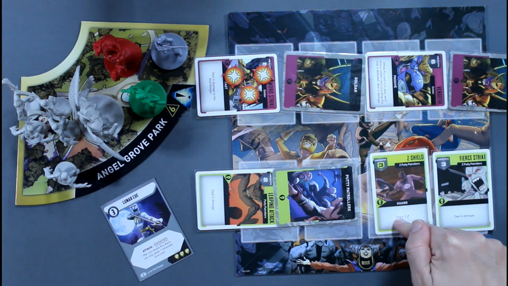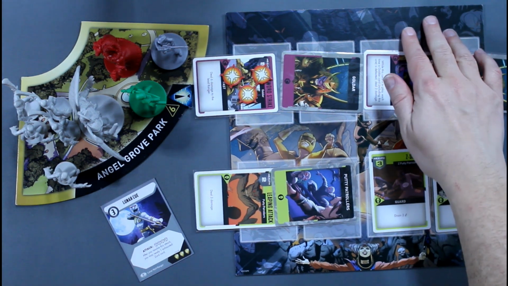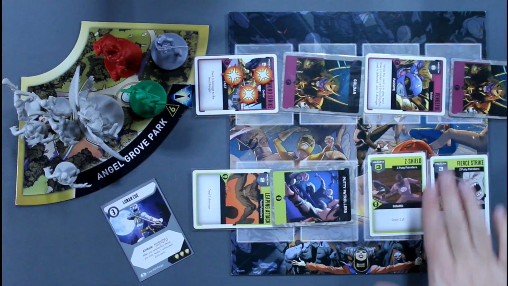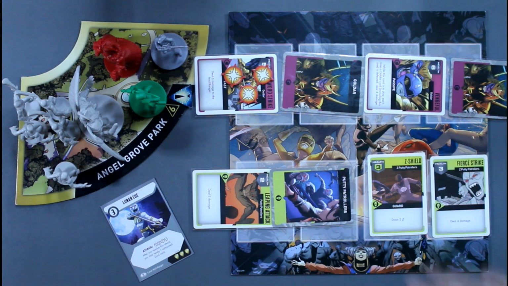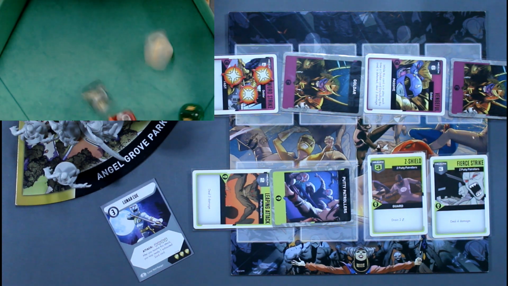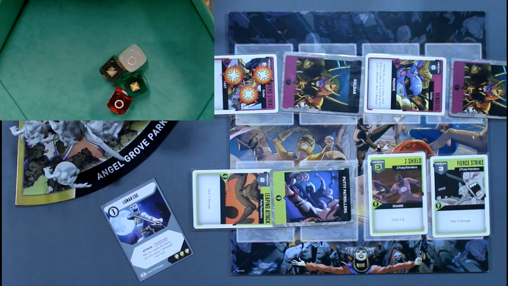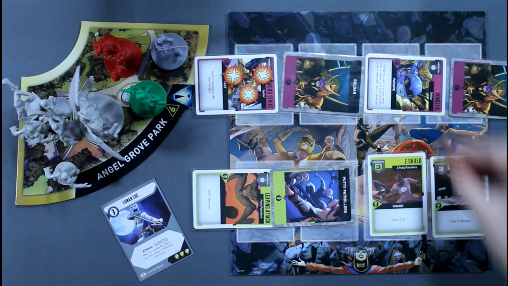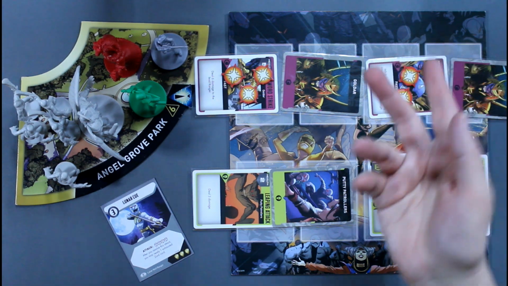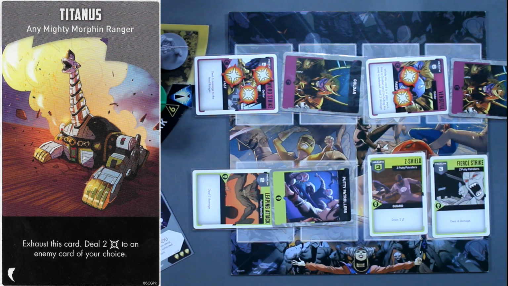Now, I know I'm losing 2 energy next turn, but it's worth it because I'd really need to hit this with a 4-dice attack and hope to really knock it down, or at least knock it lower than what it is. And of course, Titanus has been unexhausted, so depending on what happens to this dice roll will determine how it goes. What do we got? We got 2 damage on that thing. That's it? Oh boy.